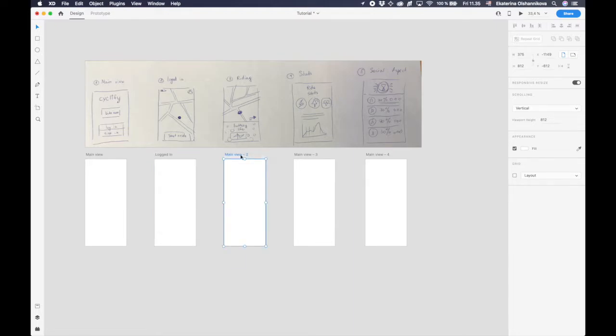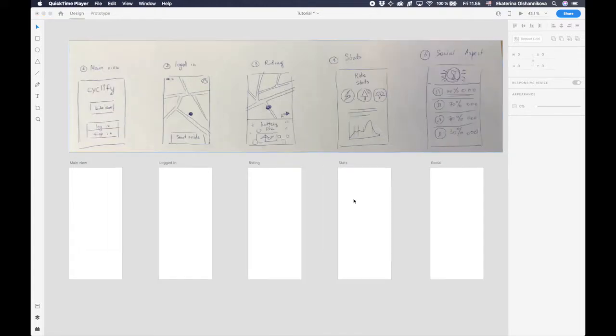So on the left side, you have a selection tool. You can create shapes like rectangle, circle, and triangle, line, and do vector graphics, and also insert text. On the right side, you have all control elements related to the environment you are currently in.